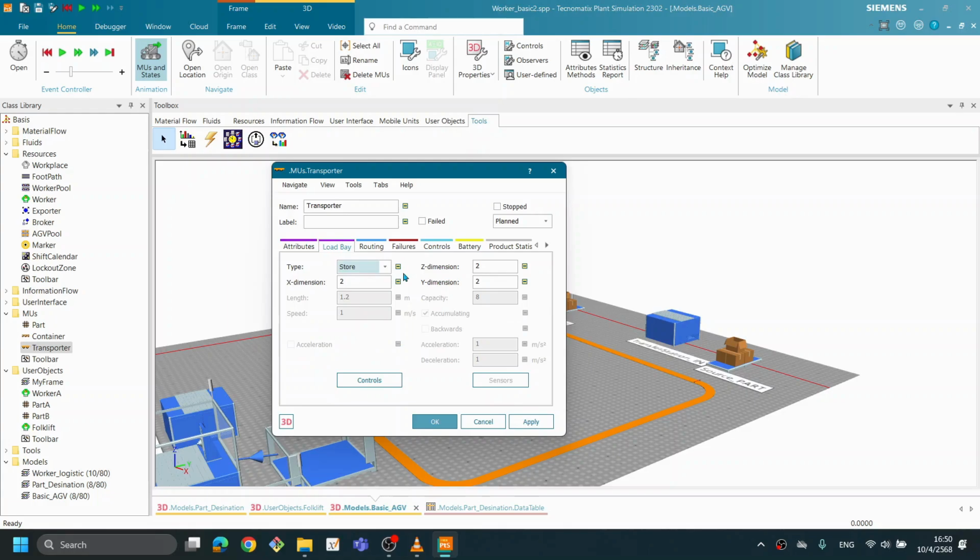Okay, load bay, you got it. And this one is the option, the store. Everything is right. I defined it already. This shows how many containers can be supported, the number of parts. And if you use another tab, it means you can use another transporter on top of transporter one.